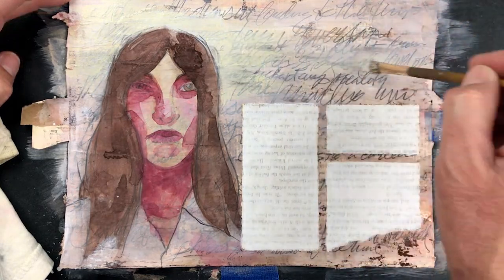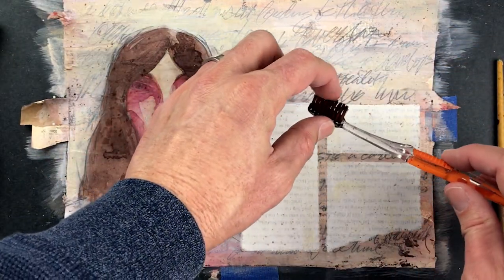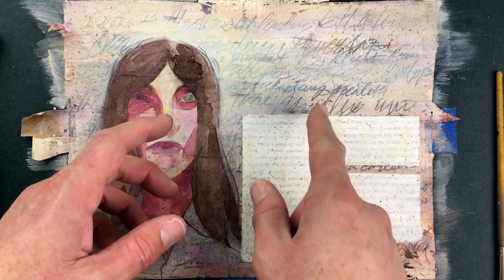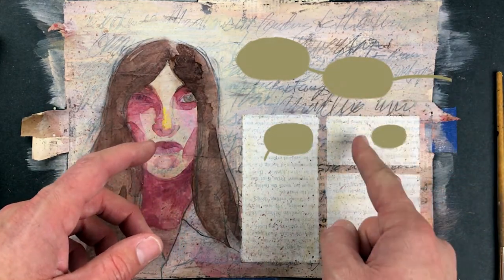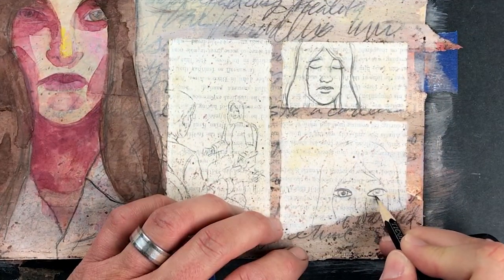Let's add a little non-bleached white to this background to get a little more depth. And then of course, gotta do some flickety flick. All right, and what's happening in this section is I'm gonna have a balloon right there and another balloon right there with the tail going off the page, and then another balloon here and another one there and one more right there. Pretty cool. Okay, let's go ahead and draw in these other three panels.